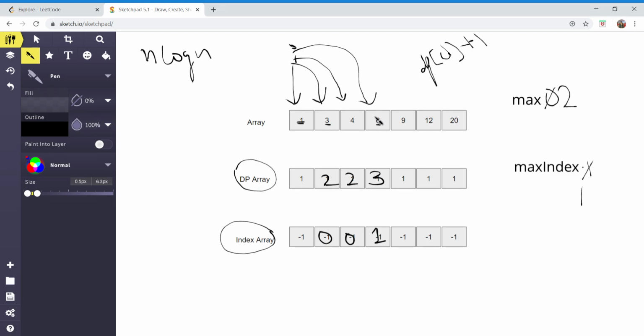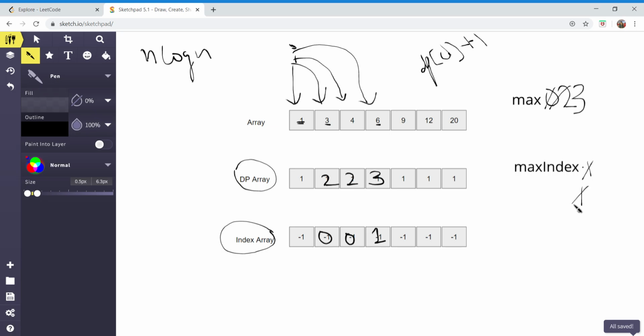Now we'll move on to the next element, 1. 1 is an exact divisor of 6, but it gives the result 1 plus 1, which is 2. But 2 is not greater than 3, so we won't take that and update our DP array. Now we are out of elements. We'll see if our current maximum is greater than the DP array. Yes, it is. So we will update the maximum to 3.